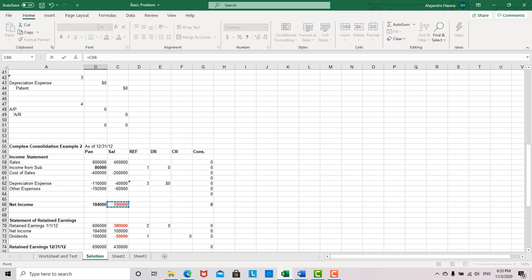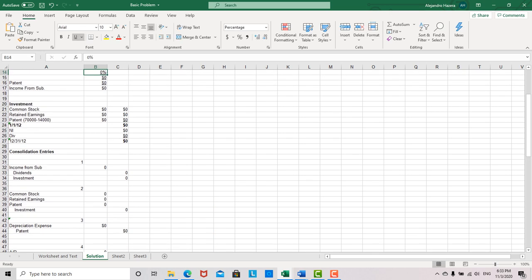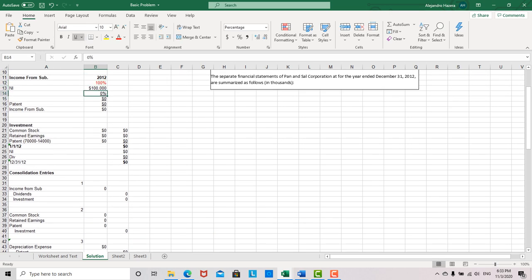All these statements here, these two statements are for 2012. This is the 2012 consolidation, so the 2012 net income is 100,000. Pick off the net income, beginning retained earnings, and dividends from the sub's financial statements. You cannot go wrong. You don't have to be doing calculations or anything. They're done for you by the sub.